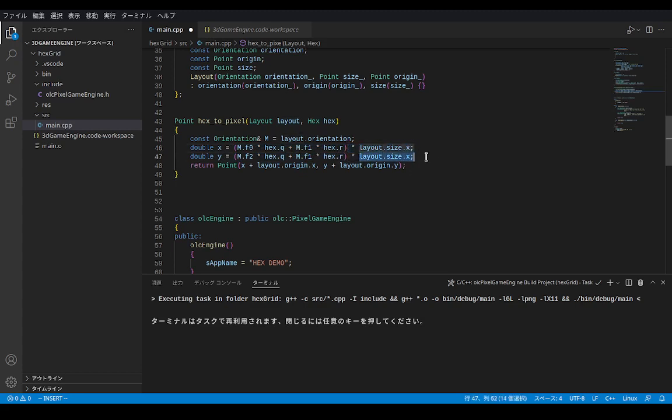And then it gets scaled or transformed by the size, and that's if we wanted to change it, for instance in my case I probably won't want it to be exactly uniform. To give a bit of an isometric fake 3D feel, it'll be squished a bit, so I'll be able to do that with this size variable. And then once it's been transformed, we can translate it to wherever we want the grid to be on the screen. So yeah, the layout is essentially the grid, I guess. Oh, not quite actually, no. The layout's just storing all of the values we need in order to lay out the grid. Fantastic.